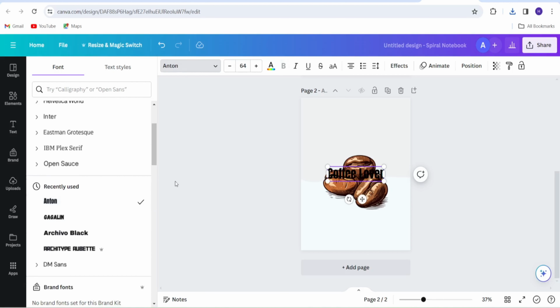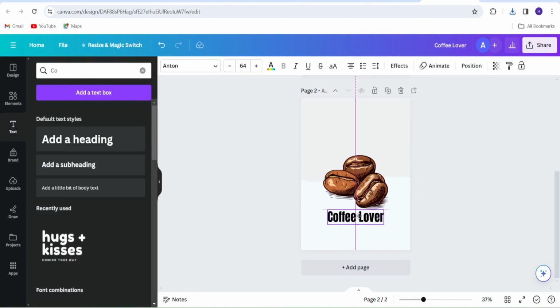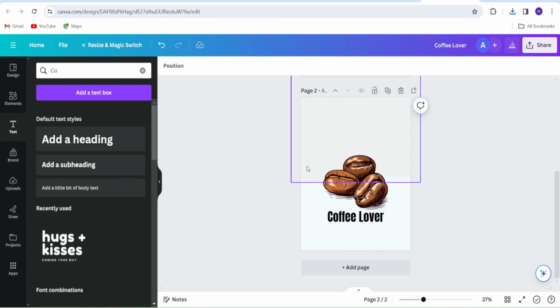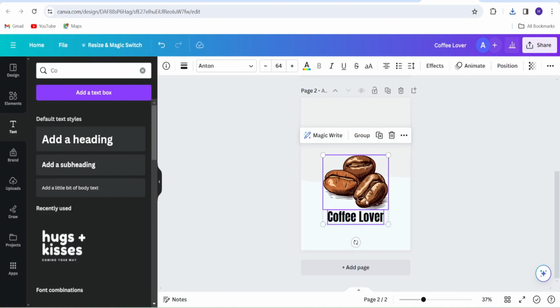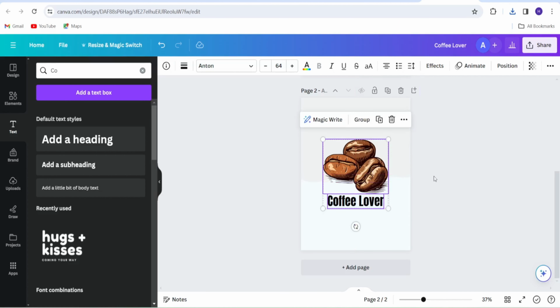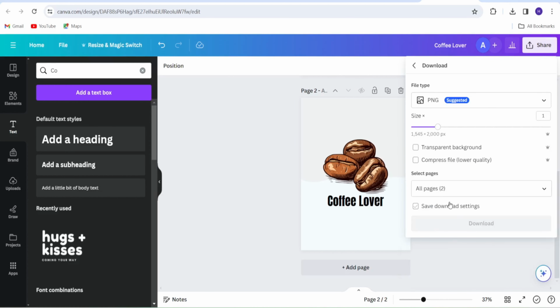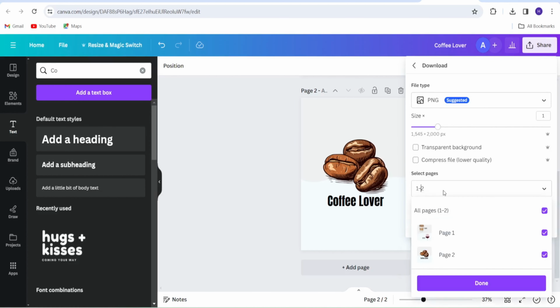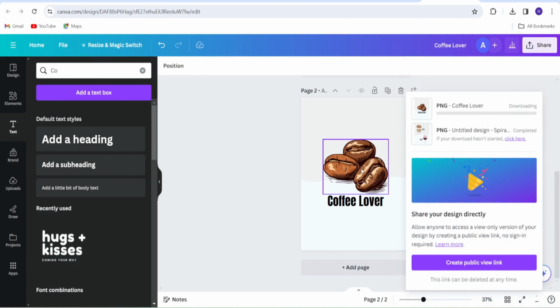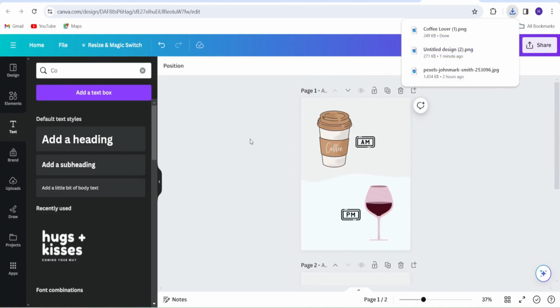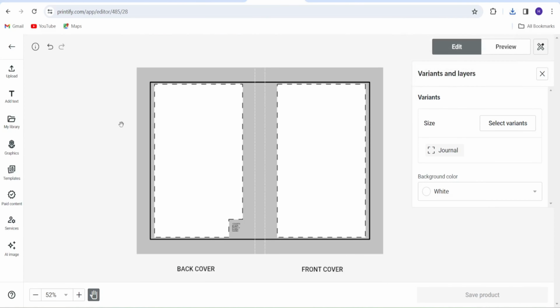There are hundreds of different texts in Canva, just like this. Okay, our design is complete. Let's download this one. I downloaded that and now I want to download this one.